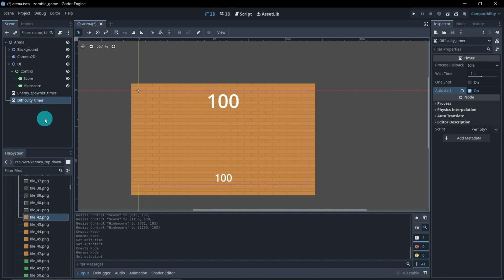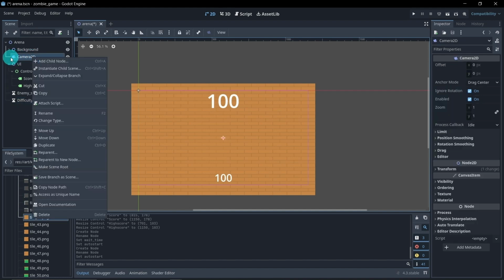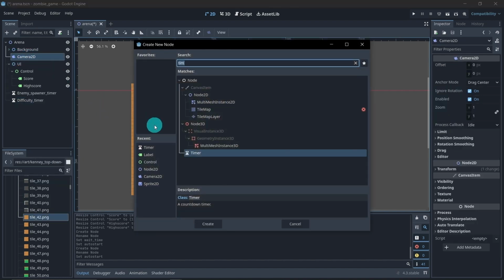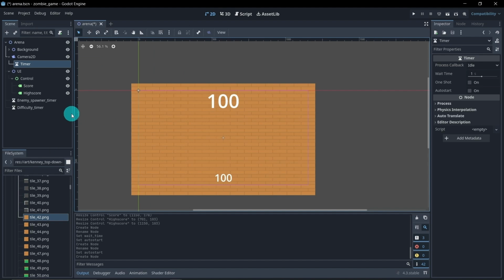Awesome. All right. Next up is we're going to create the timer for the camera shake, which is going to be inside of the camera 2D. So we're going to right click on camera 2D, add child node, create a timer for that. Awesome. Now this one is not going to be auto start, but it is going to be at 1 shot because we're only going to want it to initiate when it's told to. And for now we can keep it at 1 second.